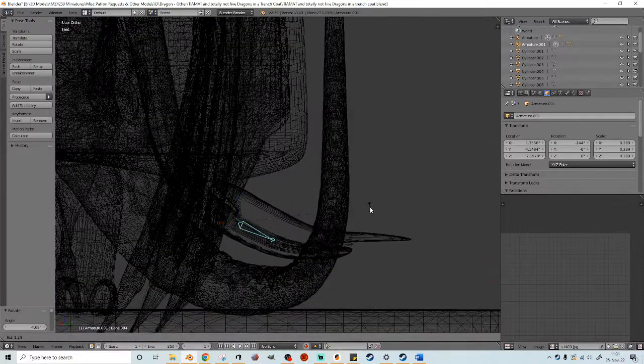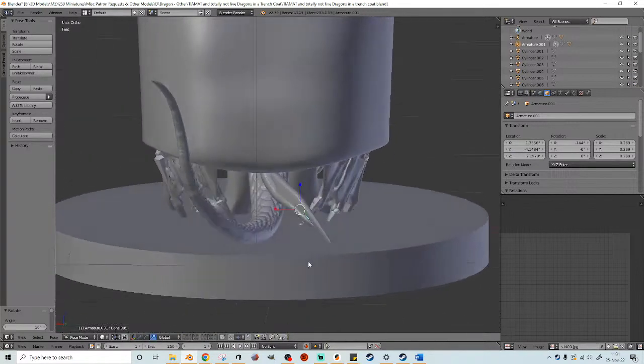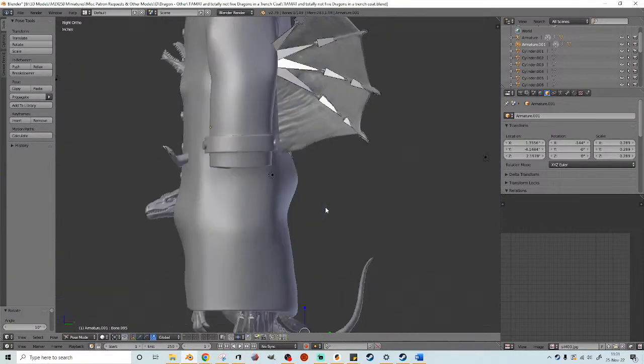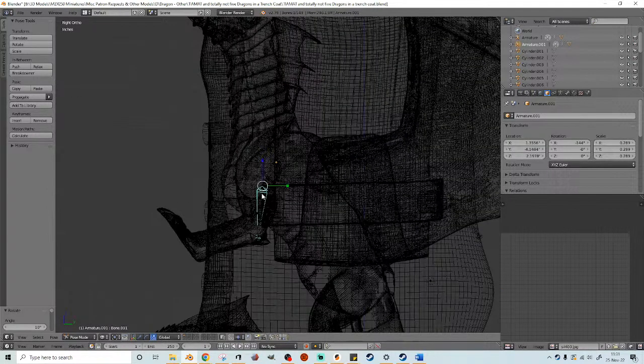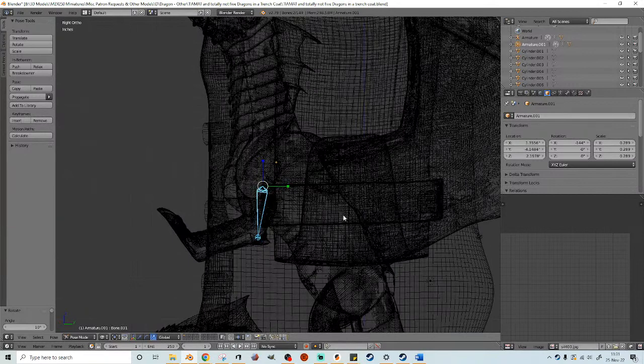So I shouldn't have bent it like that. Oopsies. That actually alters anything.